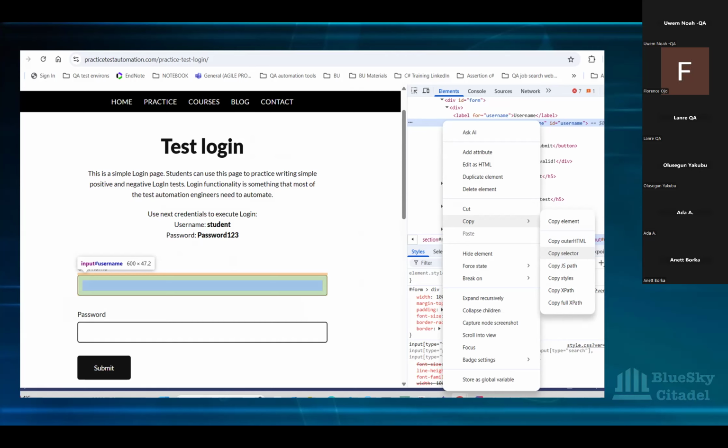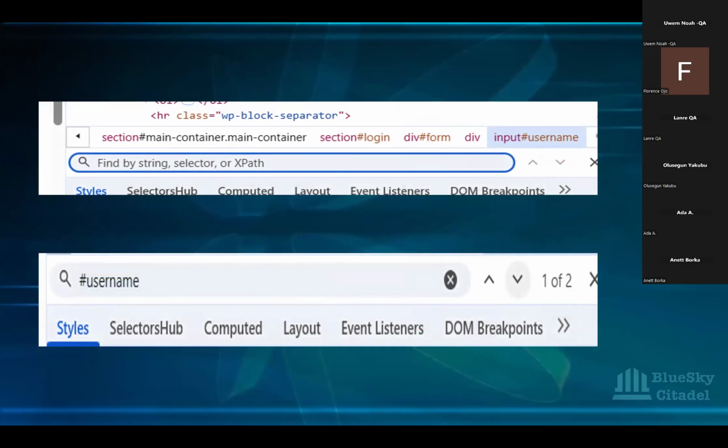I remember vividly, I gave an assignment that you should know the difference between XPath and full XPath. Okay. Don't forget, after you've copied your web element using the locator, you still need to click on what? Control F on your keyboard. Why are we clicking? So that we'll be able to know if that particular element is the specific one we are supposed to select.